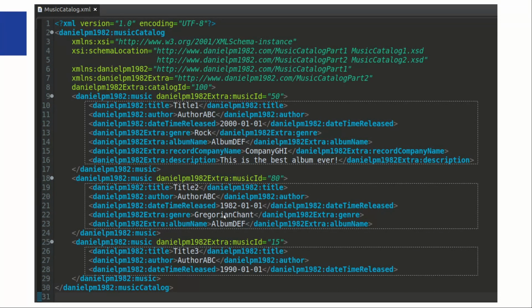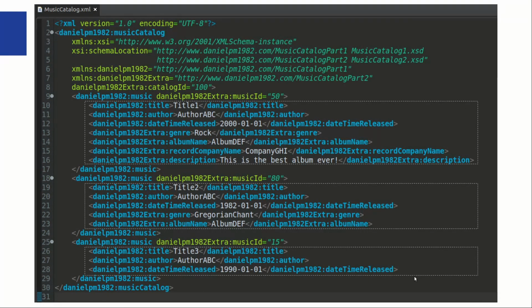And also, as in the first music element, we can only add to an element of the first XSD these extra 2 elements from a second XSD because we have already declared at the first XSD the unbounded placeholder for any kind of elements we wanted to add at the XML instance.